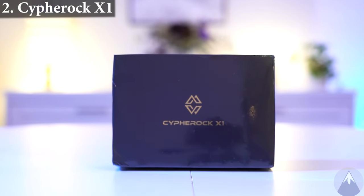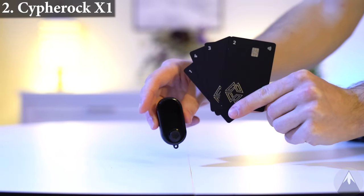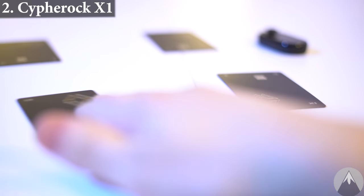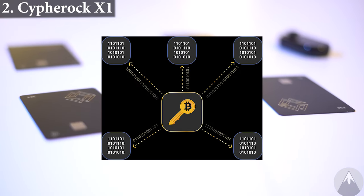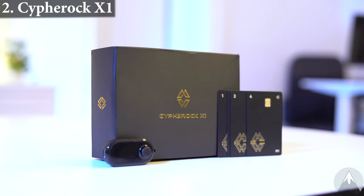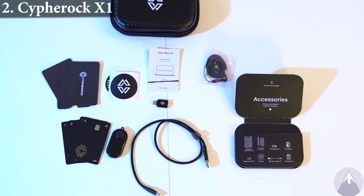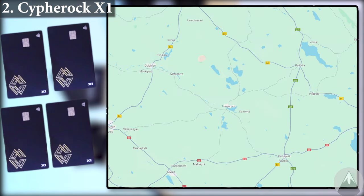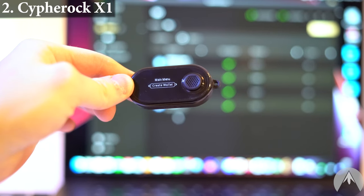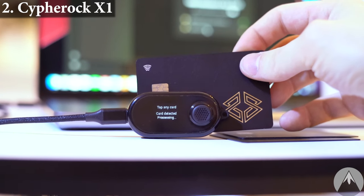Wallet 2, Cypherock X1. The Cypherock X1 wallet consists of five parts — four cards and one X1 vault device. This wallet is not intended for seed phrase backup, however you can use that, but the main way of backing up your private key is that the wallet splits the private key onto the five parts, also protected by an additional pin code, and you only need one part to recover your crypto. So if you lose or someone steals four parts, you can still restore your crypto with the last part. A safe approach is to store the cards in different locations. You connect the X1 vault device to a computer and use their C-Sync program to manage your crypto and verify transactions by touching one of the cards to the vault device.